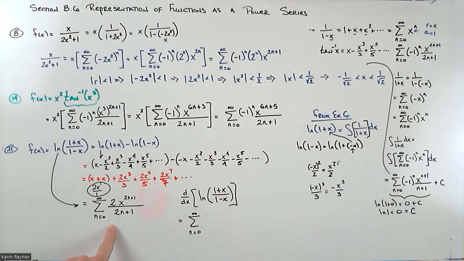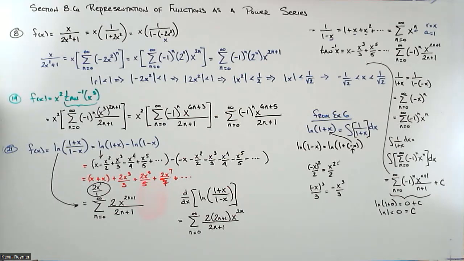So when we take the derivative of this, we keep the 2, that's a constant. We keep the 2n plus 1, that's a constant. This 2n plus 1 comes down. And we take away 1. That's pretty quick, pretty simple. I mean, if you know your power series and you can work with them quickly, they can actually speed up something you learned in Calc 1. All right, so that was problem 21.